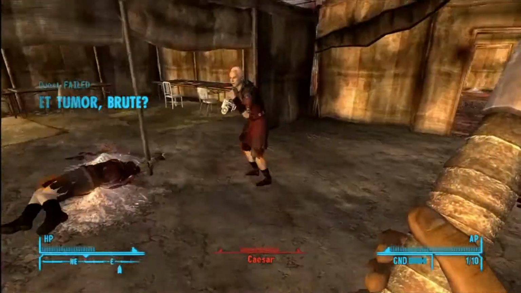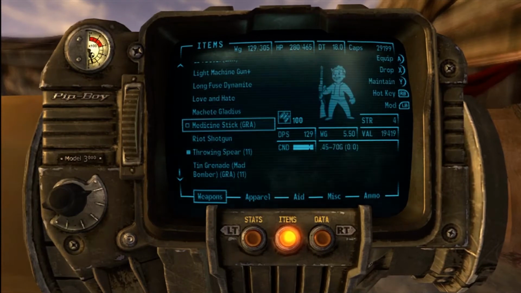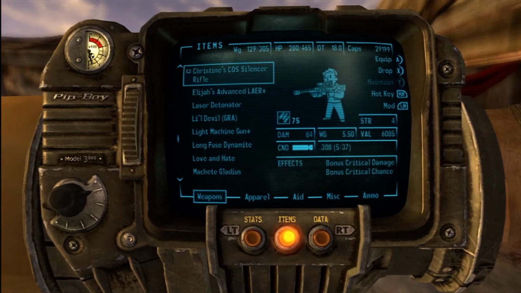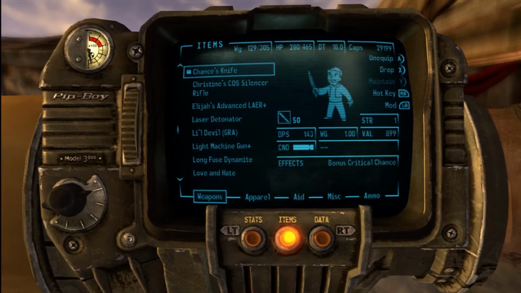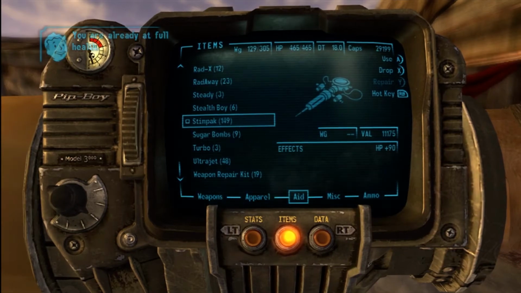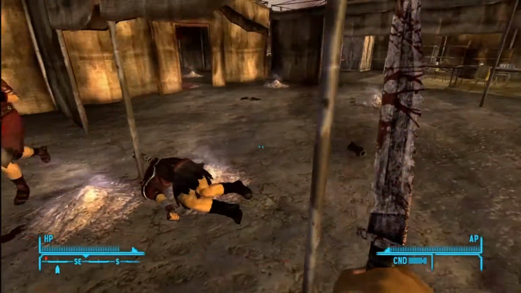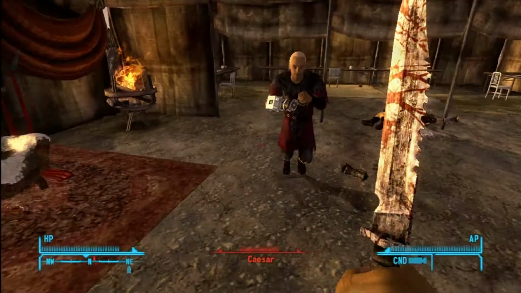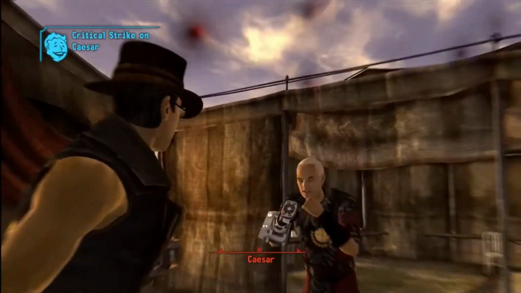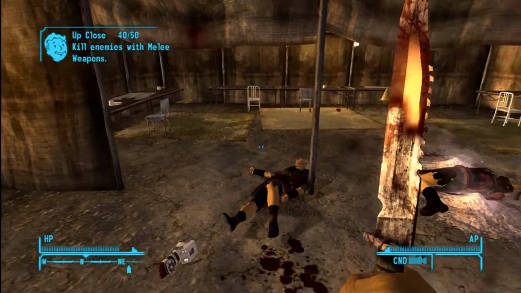Now, the other thing is like the one challenge, I think killing all tyrants or something to that effect. It's a 3-star challenge where you kill all the named legionary people. You could add Caesar to that list if you wanted to, or you can just follow that video for that. But anyway, I'm going to kill him with the combat knife here. And this is the unique knife. It's called the Chance's knife, and it does a lot of damage. All right, so that takes care of Caesar.